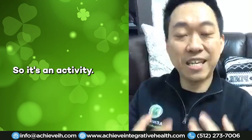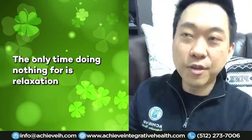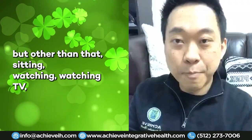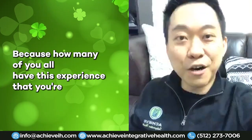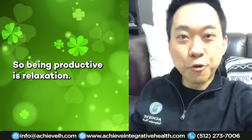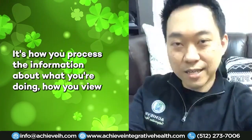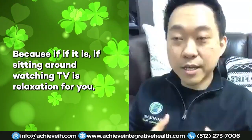The Blue Zones people relax by doing activities — like prayer. Doing nothing is only relaxation when you're resting and sleeping, which is vital. Otherwise, lounging around can still leave you feeling stressed. Being productive can actually be a form of relaxation. What really matters is how you process and view what you're doing — it's all in the mind.